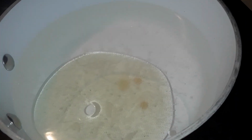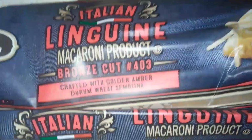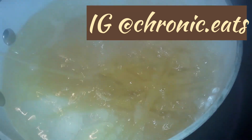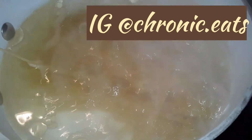So assuming you're hungry by now, after a few hours of cooking your meat sauce, it's time to make some noodles. So fill up a pan with water, put some oil in there and some salt, and wait till it boils, and then put your noodles in. So I got this Italian linguine. Yeah. Here it is in the pot. It says to go 11 to 13 minutes. So that's what we're going to do.